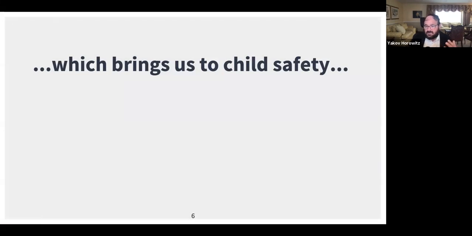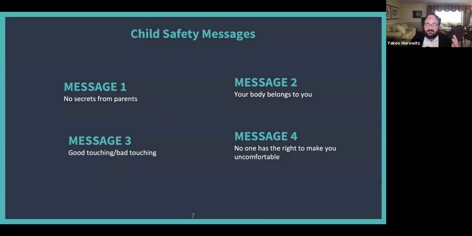So which brings us to child safety overall, again, with the understanding that those levels that Maslow discussed, we try to get this into our children from the bottom up and make sure that they're comfortable in every way. And there are basically 4 general child safety messages that I encourage you to speak to your children about. Again, understand it first. We're going to go through each one in detail, and we'll have some other follow-up material, and then we're going to go to questions.